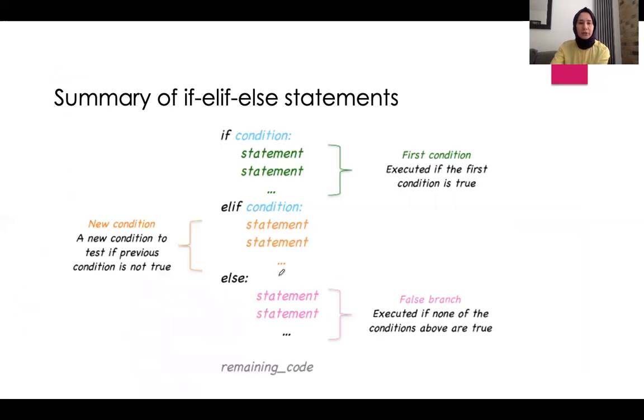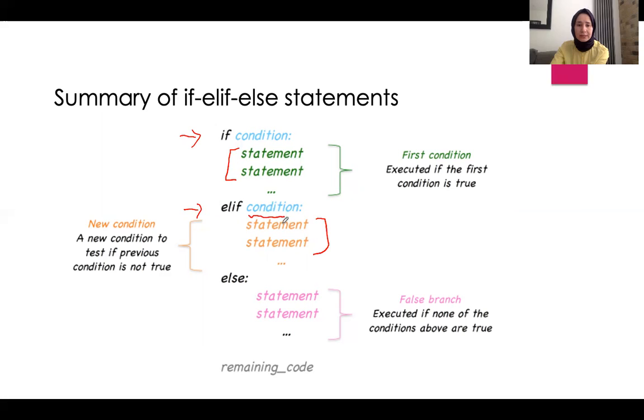This is a summary of if, elif, else statements. So first of all, you should have a first condition, and those statements will be executed if this condition is true. If this condition is false, then it will go and check for another condition. Then these statements will be executed if this condition is true.